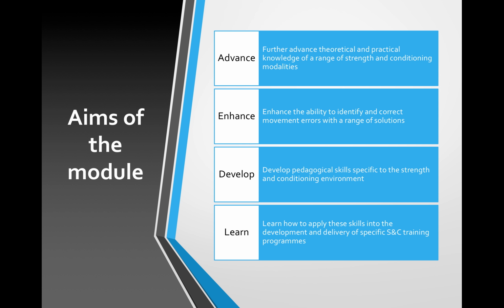Moving on from level 4, what we're going into is more detail in everything we cover. So the theories and the strength and conditioning modalities aren't really going to change from level 4. We're just going to start to cover them in more detail. So you're expected to understand the reasons why. For example, rather than just, can you name the 4 plyometric mechanisms? Now, can you actually start to explain them? Okay, so you're going to advance your knowledge that you start to gain in level 4.